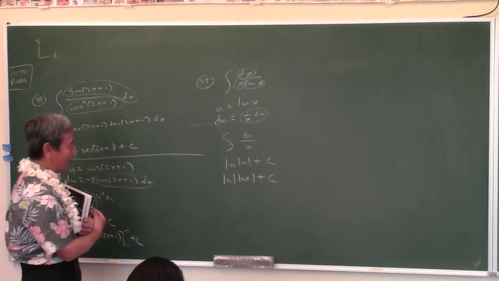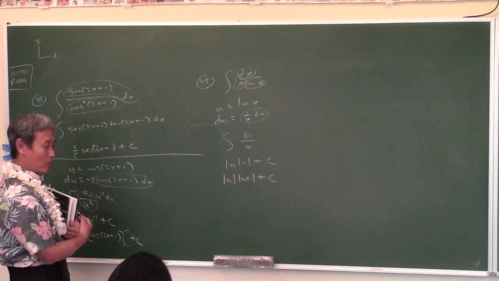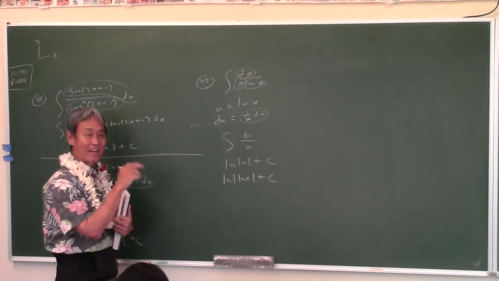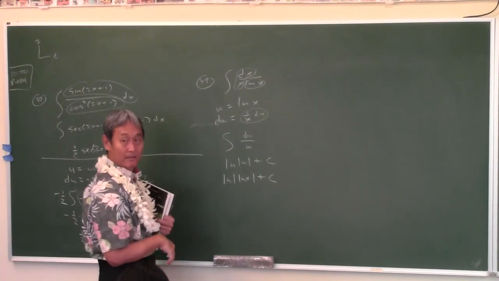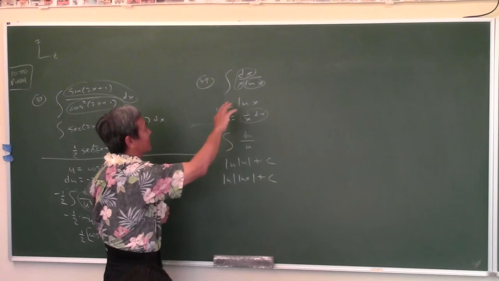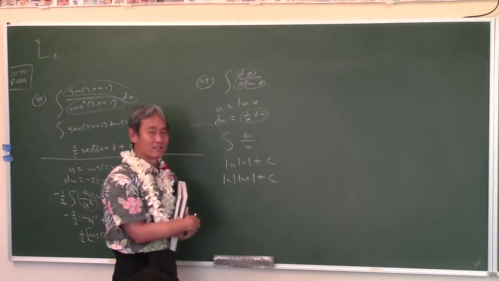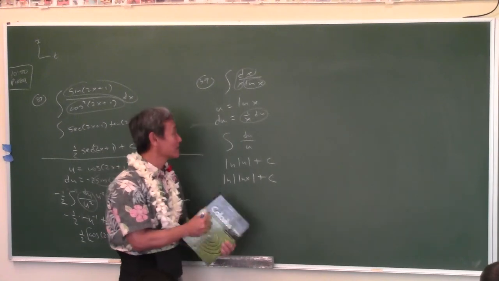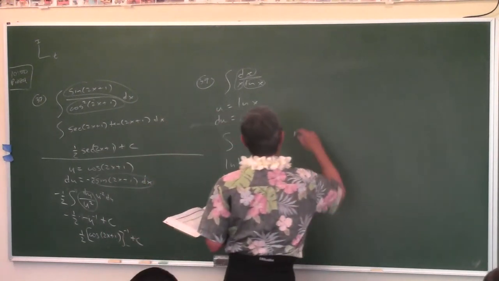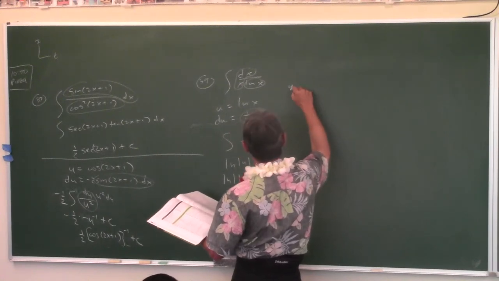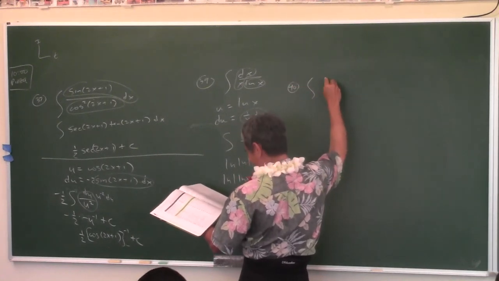What happens if I forget the absolute value? -1. What happens if I forget the plus c? Another -1. Imagine doing that on every single problem. Can you get negative? No. So on the test, probably each one will be 5 points, so you can still salvage 3 out of 5. 60, good score? No, not really. Okay, good. This is a basic problem for tomorrow.